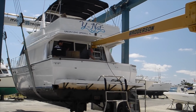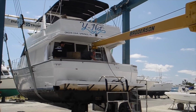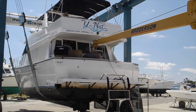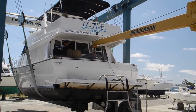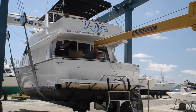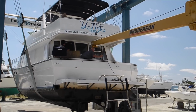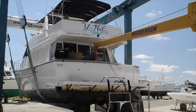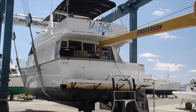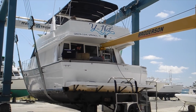So, just letting the cable down a little bit. What he's trying to do is lift it up, scoot it, lift it up, scoot it, lift it up, scoot it, to make it come perfectly straight up out of the hatch. Okay, he's giving go back about 2 inches with his fingers. Now he wants him to move it to the left, screen left, port side of the boat. See the boom move? Okay.